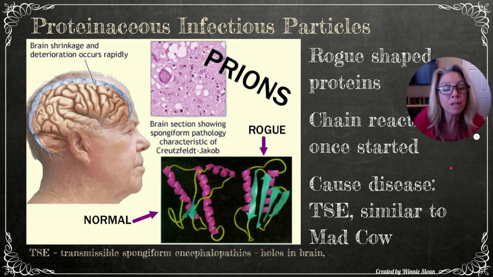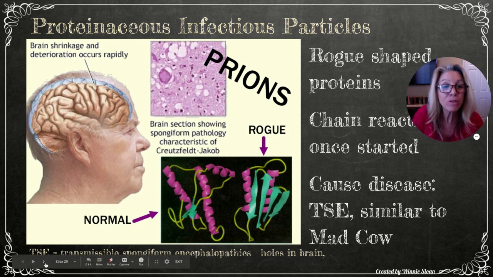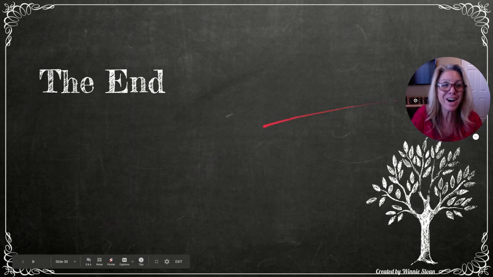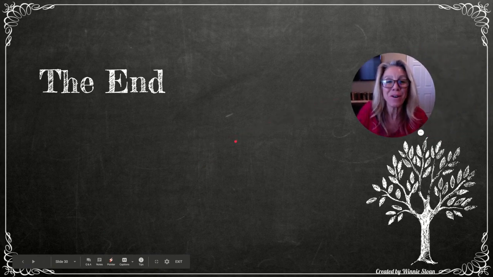And you have to come in contact with contaminated utensils that have been working with mad cow disease. I don't mean utensils like a spatula. I mean like dissecting tools or the diseased tissue itself in order to get it. All right, hopefully that wasn't too scary. That is the end for this lesson.